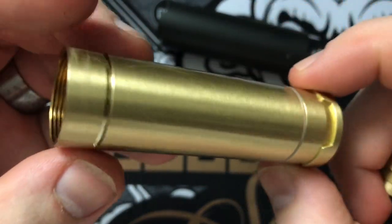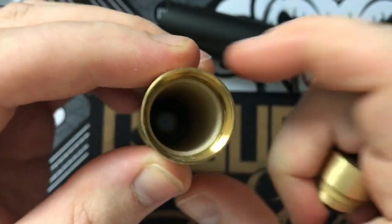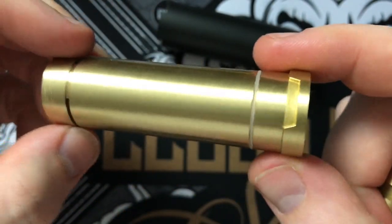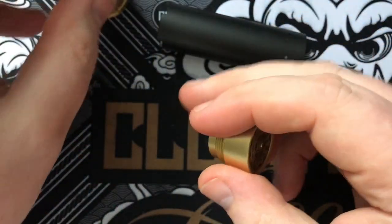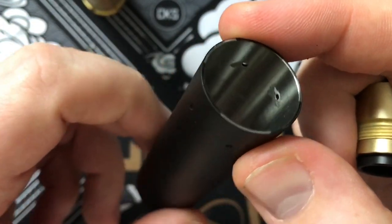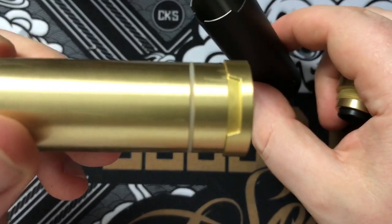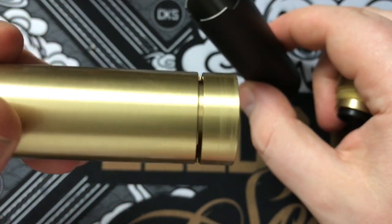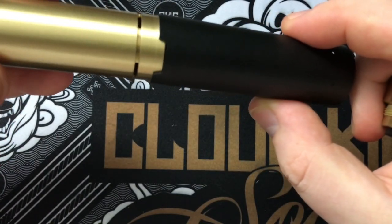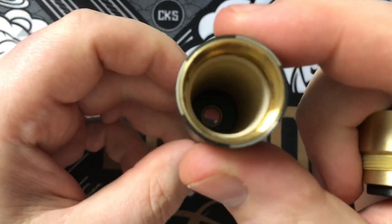You got an O-ring to make sure it goes on nicely. You got an insulator inside for safety. Good threads. Very nice. Then you got that tube that you can buy an additional tube for. Holes for ventilation matches up with the holes down here. Take that piece and it goes over like that.